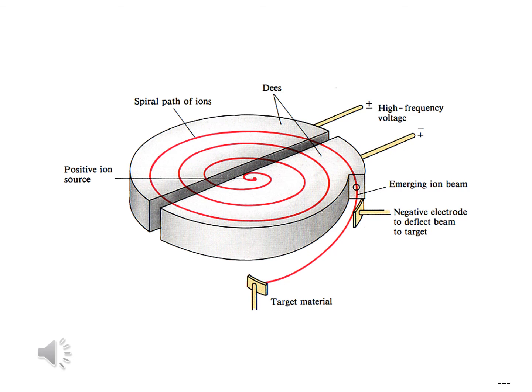The way they accelerate it is they release positive ions in the middle, and if you take ions and put them in an electric field, they will go around in a circle forever. You can show that in physics, but if you alternate the positive and negative between the two sides, you can make the circle get bigger and bigger, and by the time it's as big as the reactor, it is going pretty fast, and then they open a shutter and allow the accelerated particle to slam into the one on the target, and you hope you get a bigger element.